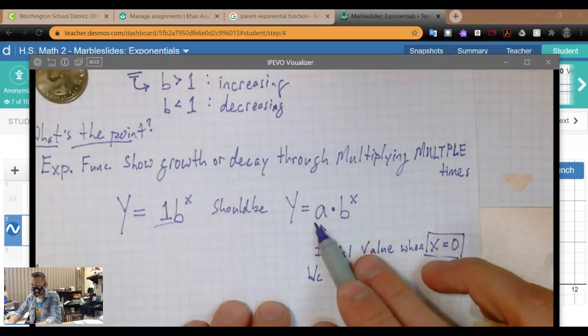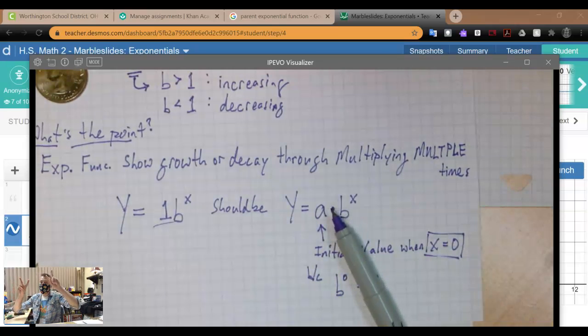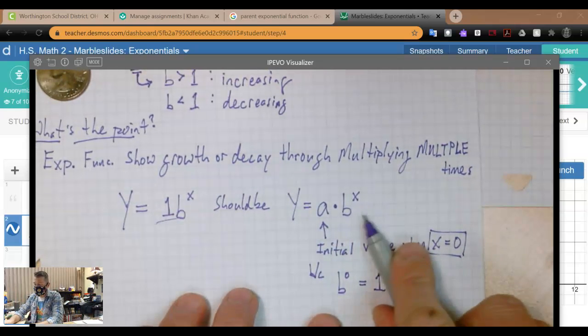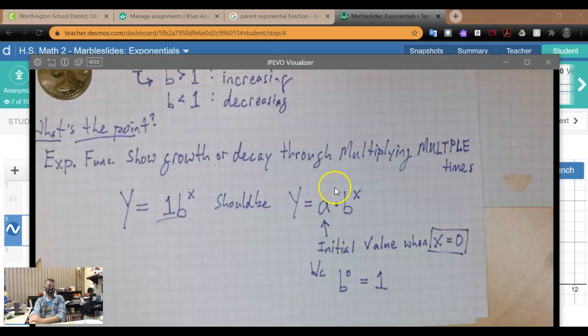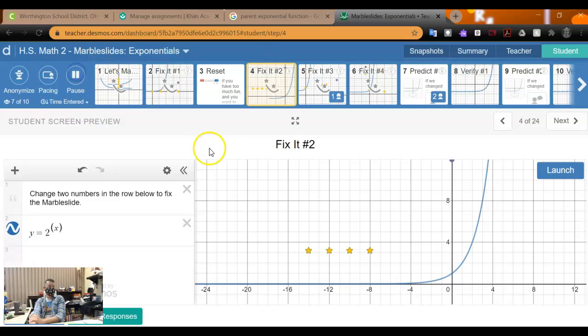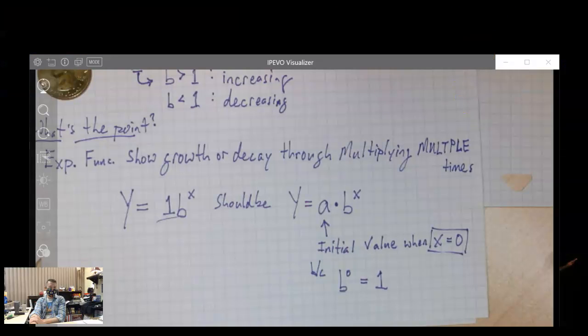So whatever number is out here in front of b to the x is what the y-intercept will be until we add or subtract something out here, right? Like a constant. So I'm going to unpause, let you keep going. But that's as we learn more and more. I just wanted us to realize there's actually a 1 in front of there, right? And that 1 is kind of important. So now keep fixing it, Felix.